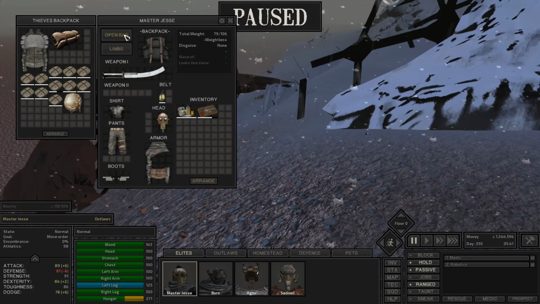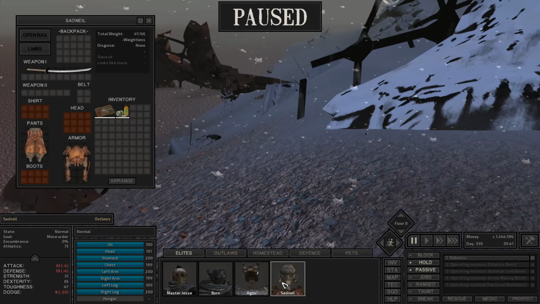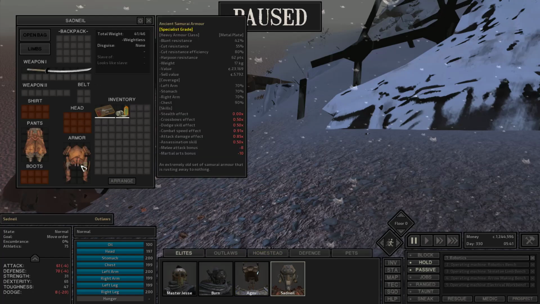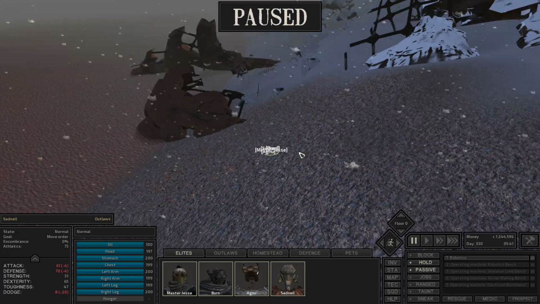Got him all set up here and put his bag on his back. Or not on his back, in his inventory. These two should be okay. These are 70 cut resistance. This is 55, so I guess I could have given him some better armor, but that's okay. I like the old look of the rusty armor.